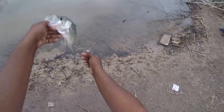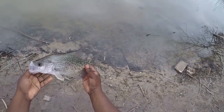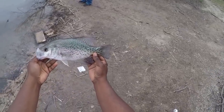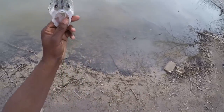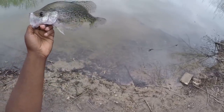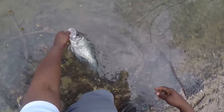I want to say this is a spawned-out female — look how skinny she is. That's a skinny fish. I told y'all we were going to do a little scouting today, walking into a creek. That's a good — what do you think? 14, 14 and a half? That's a good 14-inch fish. Black crappie at that. I bet pregnant she'd have been a heavy fish. Racing strike — y'all see plenty of those in Texas, especially around Cedar Creek. Well, the skunk is off. Let's see if we can get another one. That's a big mama. Well, she's done. There's your release.